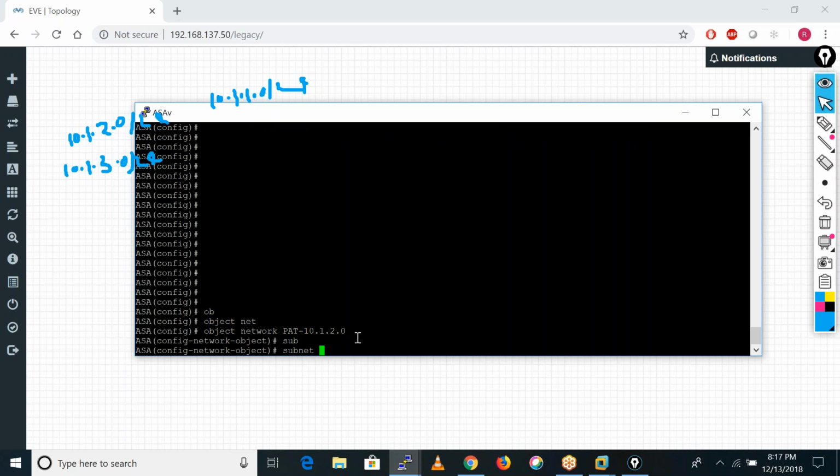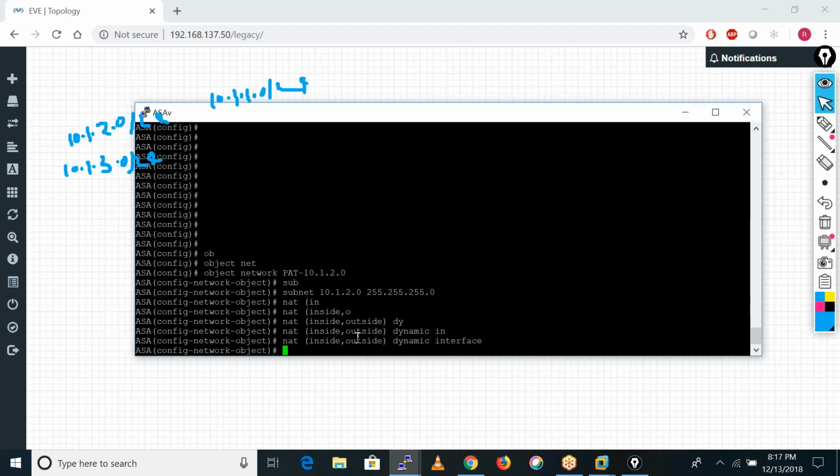Here we need to define the subnet, which is 10.1.2.0 255.255.255.0. We use the same NAT inside, comma outside. After that we define the dynamic keyword and the interface, and we are done with the NAT for this particular network as well.